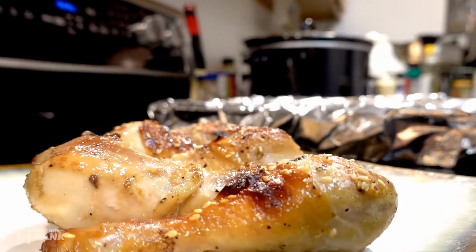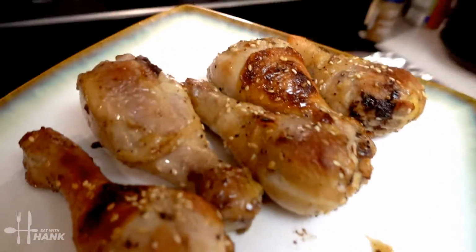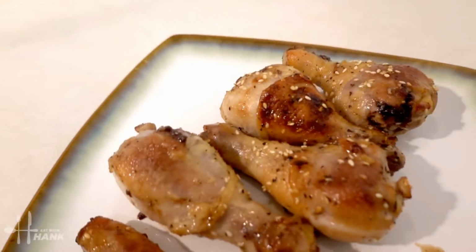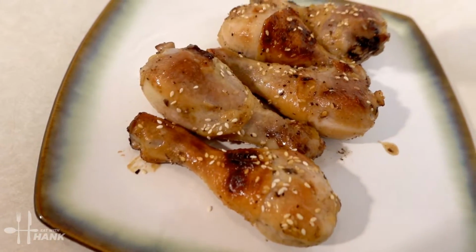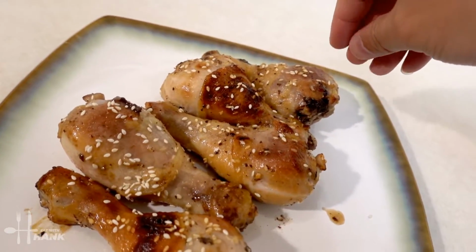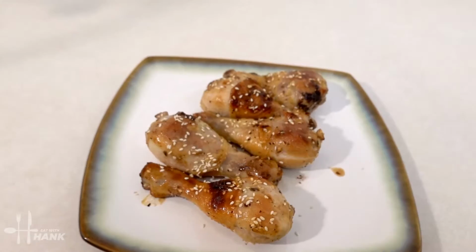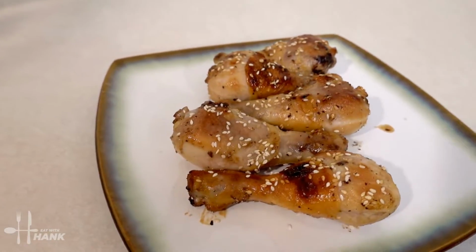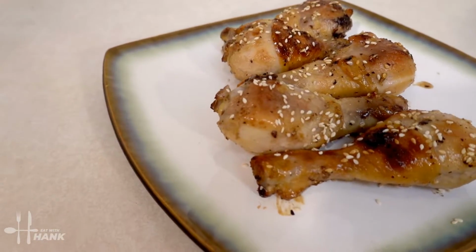There you go. Looking wonderful. Sprinkle a little bit more of sesame seeds. Okay, this is what we have today. Honey, sesame, chicken drumsticks. Give it a try, it's delicious.